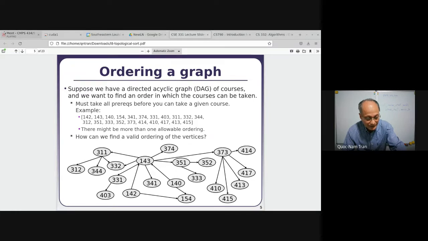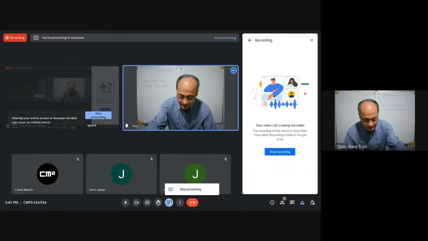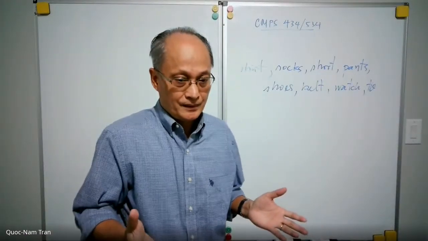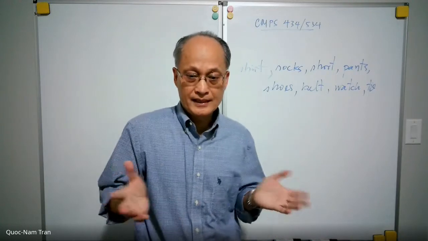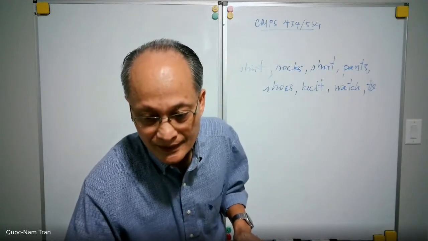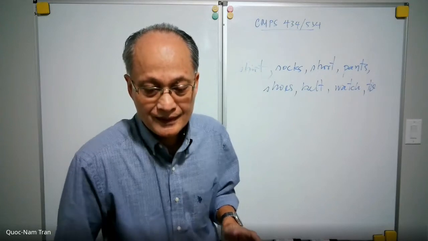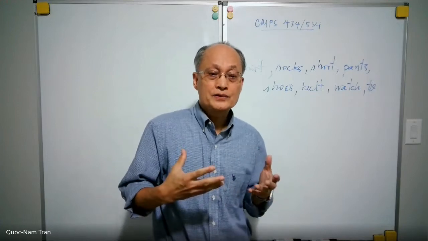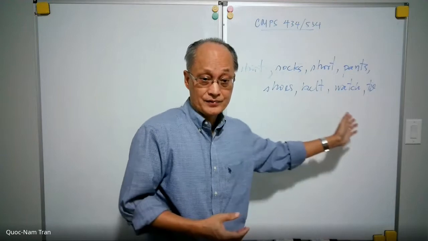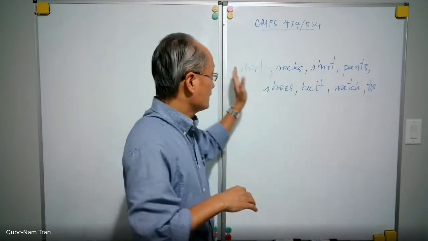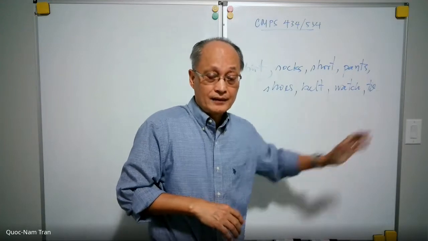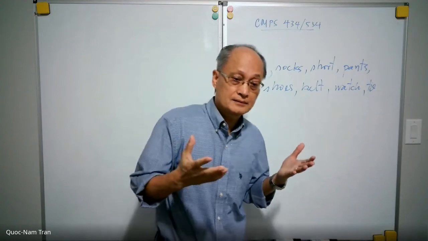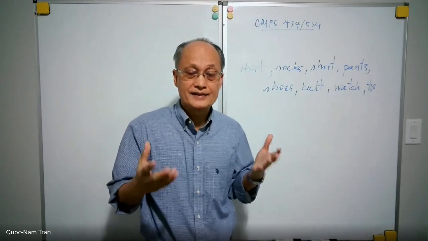Okay, so let me go back here. Are you clear about the problem we are trying to solve? Okay, so that said, we want to sort the items, right? We have a list of items from left to right, and we want to sort the list. So there are a couple of algorithms that we can design.